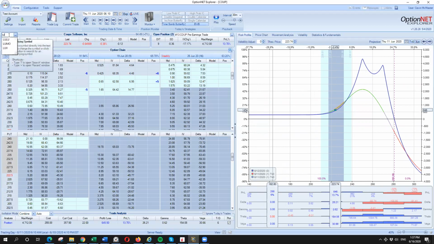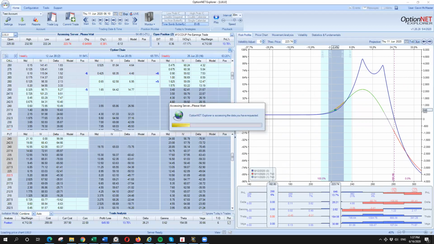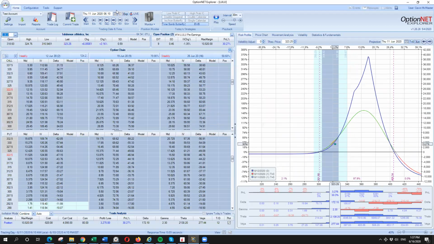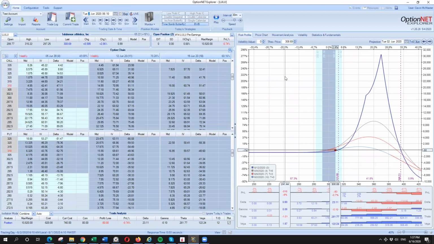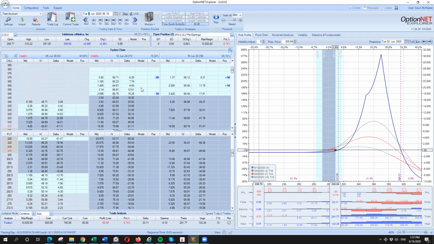The other one, very similar, was on LULU. So I want to show you that one as well. I'll just go back. That was a June 1st entry as well. So you can see here, similar sort of setup. We had a diagonal here again, 350 and 360, and then a calendar at 370. A little bit of a bigger position. Did have a little bit of risk on the downside, not much.